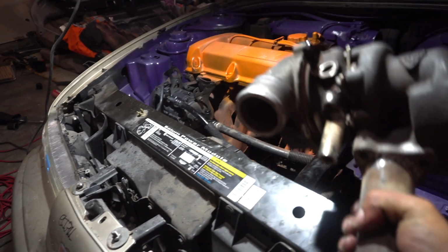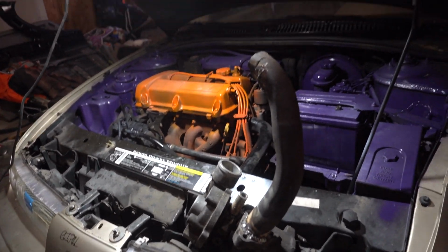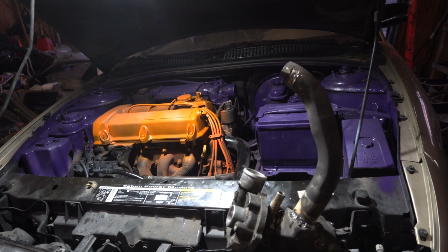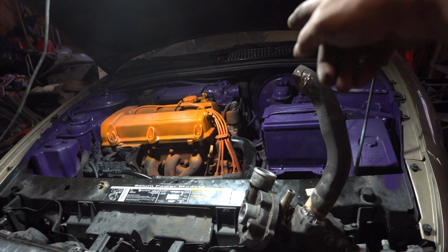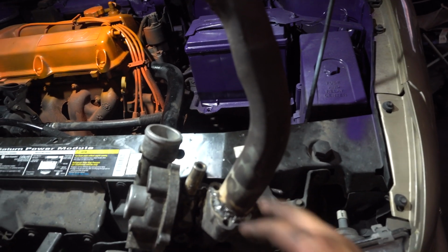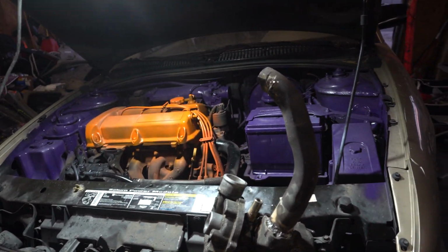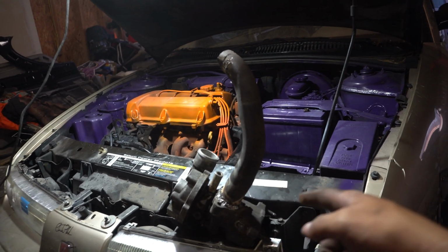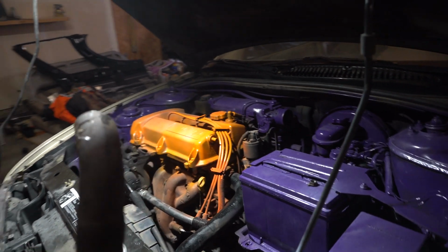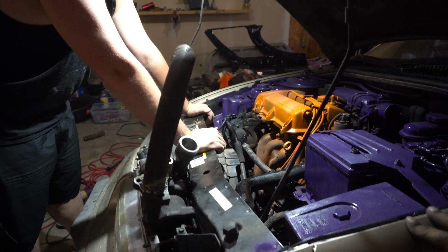So once that is on, I can measure what I need for intercooler piping. It's not really intercooler piping because I'm not going to run an intercooler. It's just going to go from the cold side of the turbo to the intake. And after that's done, it's just hooking up an oil return line and an oil feed line. But we're about to weld this on to the bottom up there. Probably make a bracket to the engine because that's a lot of weight for that one pipe. But yeah, we're gonna go ahead and do that.